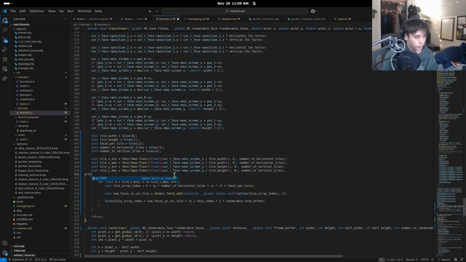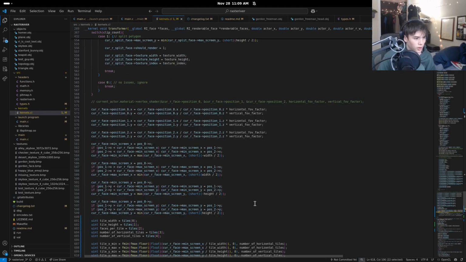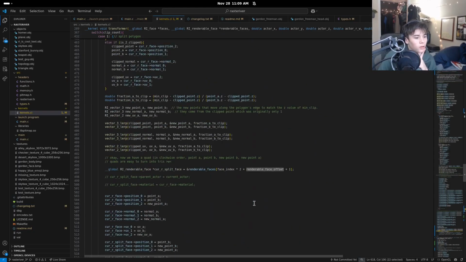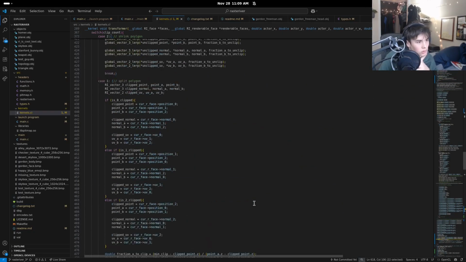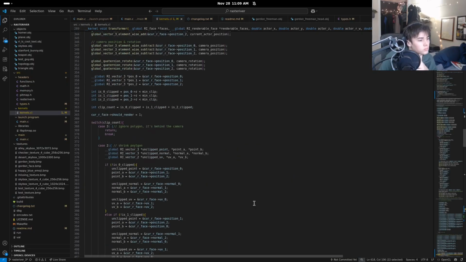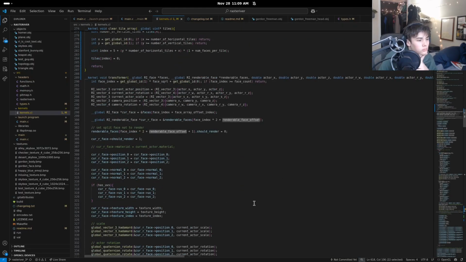So this should only be pre-printing. Let's see. Renderable face offset. What the hell even is that? I don't know what that is.